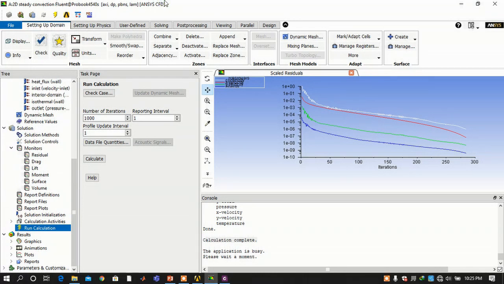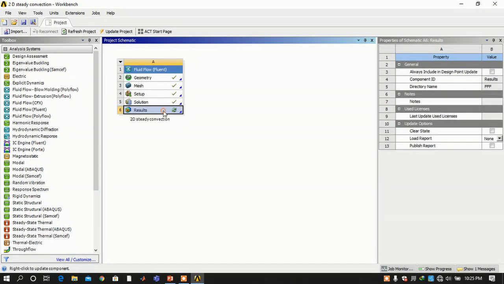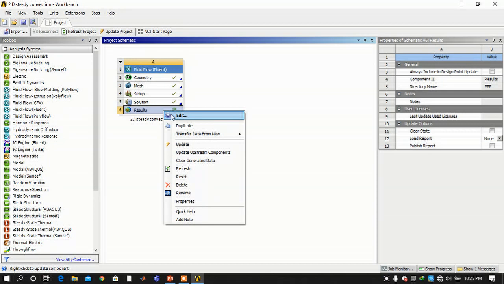Pressing Ctrl S, save the file and go into the Results tab, edit it.